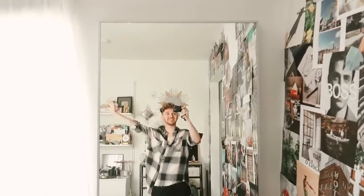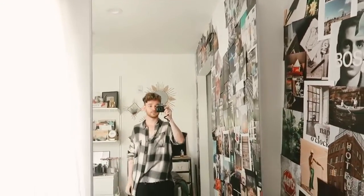And I personally just think mirrors open up a space so much more and they make it appear a lot bigger. I don't know if you guys have walked into like a restaurant before or a store before where that whole back wall is mirrors and you're like, wow, this store is humongous. And then you end up walking to the mirror and you're like, wow, this is actually just a mirror. I've done that so many times, and you can do that with your space as well. So having a really, really large like IKEA floor mirror on one wall, even just a wall mirror is great to have on the wall. So a circular wall mirror, I think that adds a nice little kind of round element to a space.